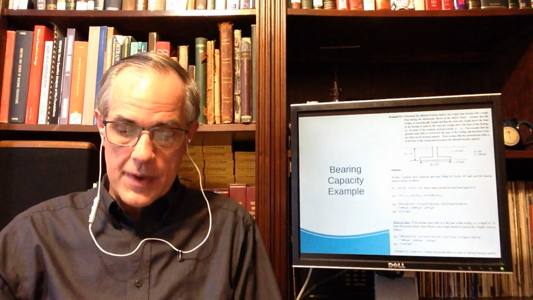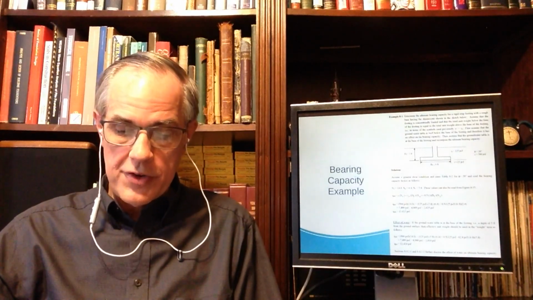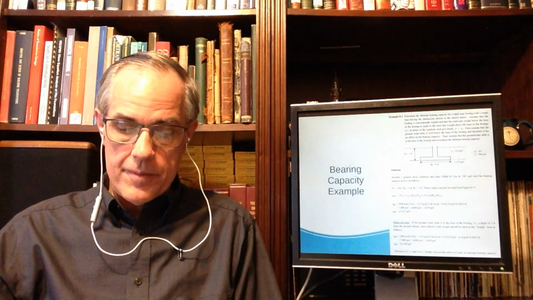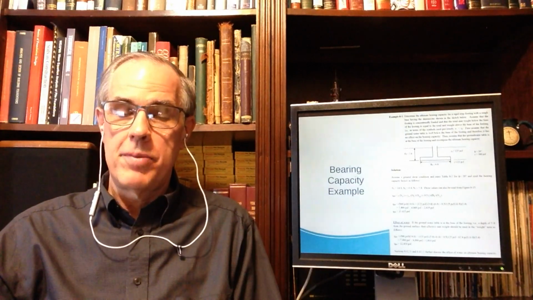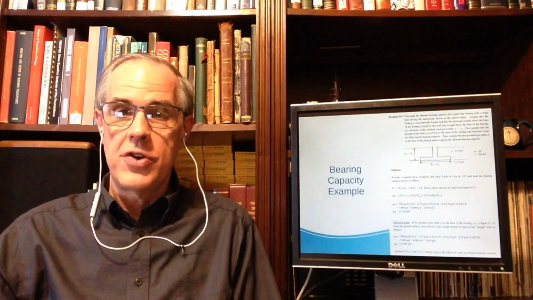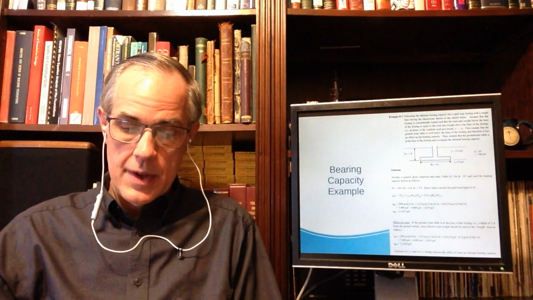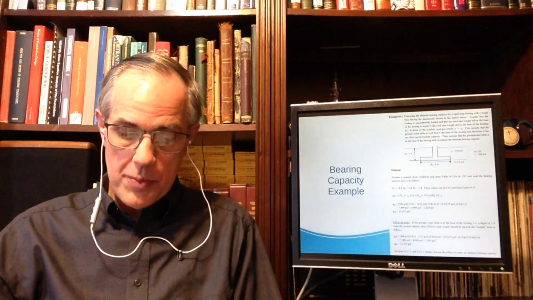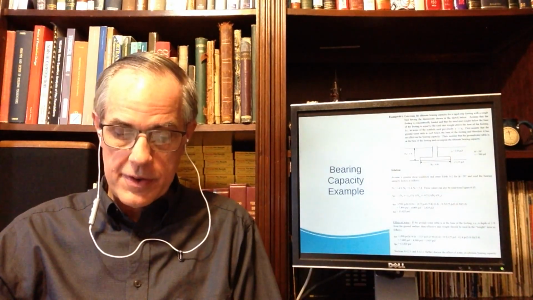So therefore, for q, all you do is plug and chug, and the plugging and the chugging are shown to you in the example. The formula is identical to the one I presented you before. You just plug and chug, and you end up with an ultimate q of 13,425 psf.